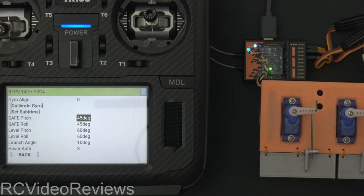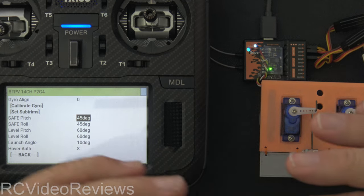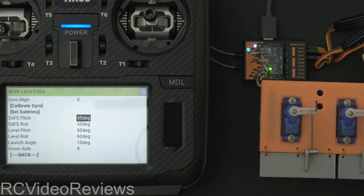I guess that's got to do with how much deflection it'll use to get you back to where you want to go. So the idea behind level, again, is that it holds its attitude. If you let go of the sticks, it levels itself back up. And then for your launch angle, you can specify your launch degrees. And for your hover authority, you can add a little, I guess it's probably a gain value. You can probably add a little bit of gain in there.